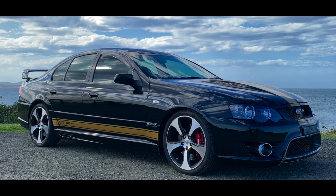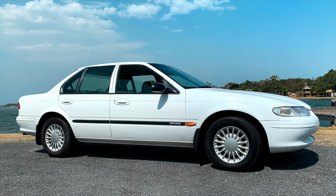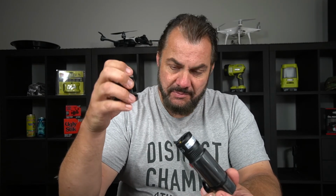So my BFGT will get a front and back camera hardwired, and my EL Falcon, which is nearly worth as much as this dash camera, will also get a hardwired front and back camera. In my four-wheel drive, I'm not too concerned at this stage about hardwiring the camera, so I've just bought one of these brackets for it, and I'll be using the cigarette lighter adapter whenever I'm using the four-wheel drive, and I won't be using the back camera at this stage. Mainly that's because in the back of my mind I'm thinking about maybe replacing that car in the next 1 or 2 years.